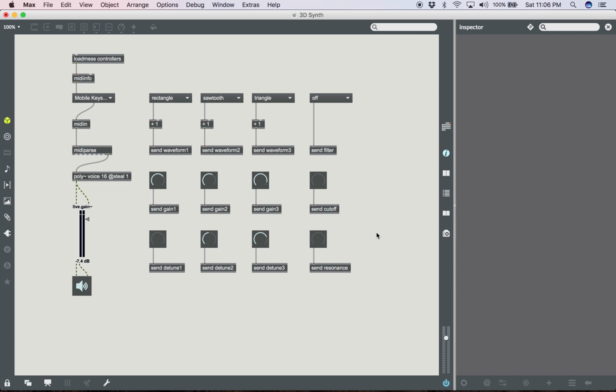Let's see if we didn't make any mistakes. So we start with, say, a rectangle here, and some gain there. Perhaps this is not working.